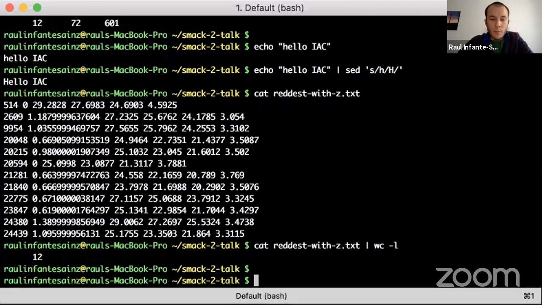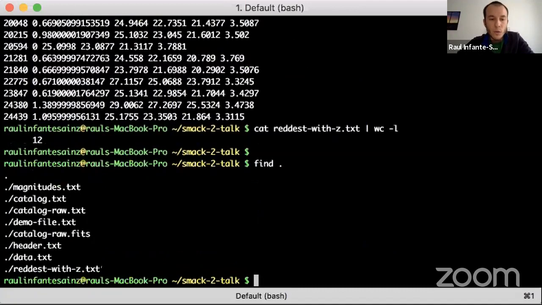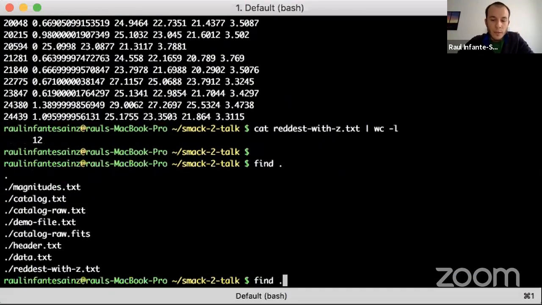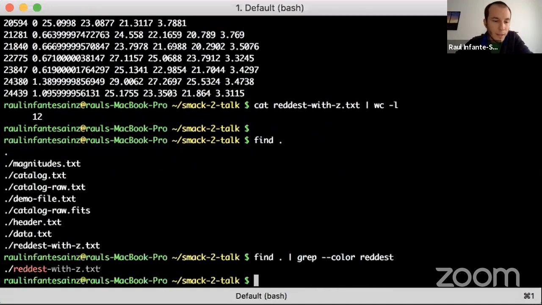Of course, for example, if you want to have a look at the current directory, with find dot, it's going to show you all the files that we have here. So we can redirect this output into grep with the option color, just to see which one of these files have the keyword, for example, res. And we will see that this file has the keyword res in its name. Okay.